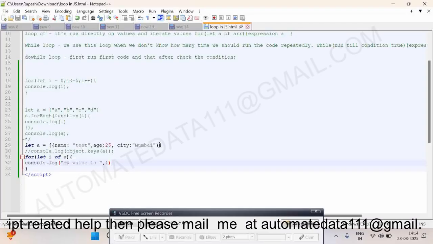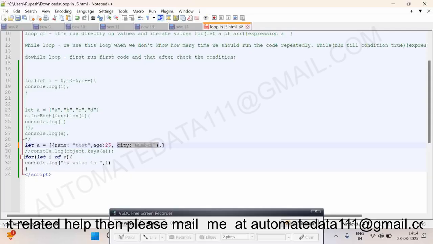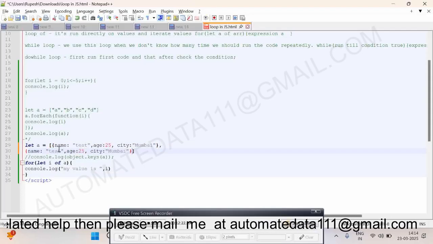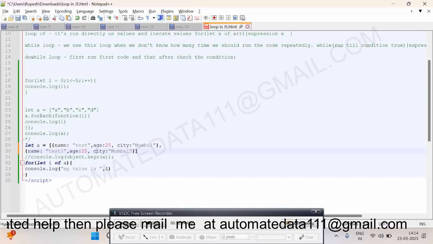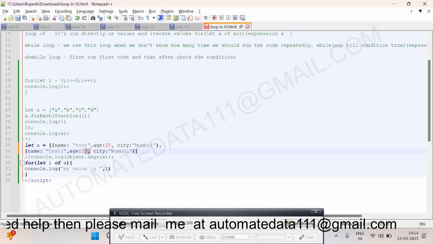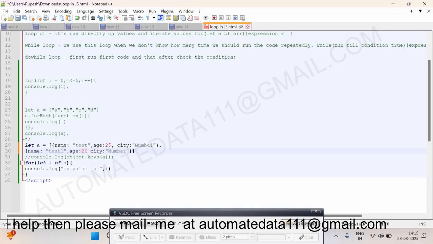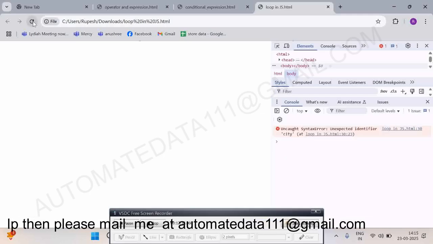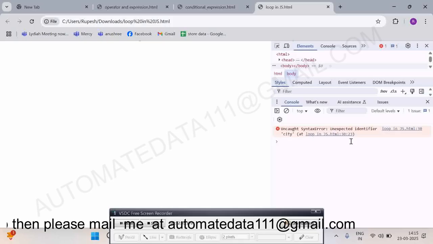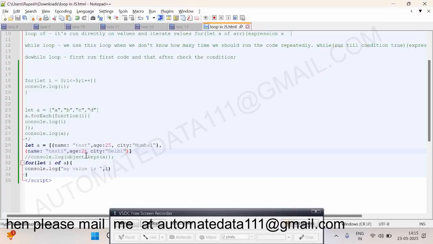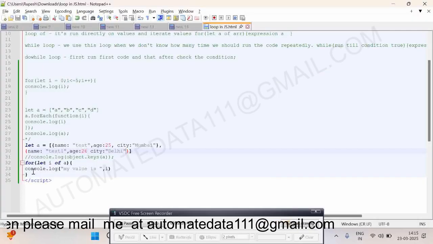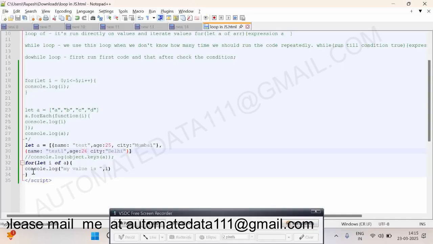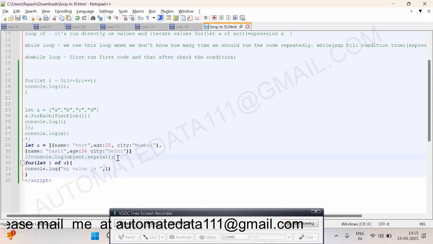So similarly I have a different array here, test one, age, city, and let's say I'm putting Delhi here. Unexpected identifier city. Okay, so now the challenge, let me see what exactly we can do here in for of, let I variable.